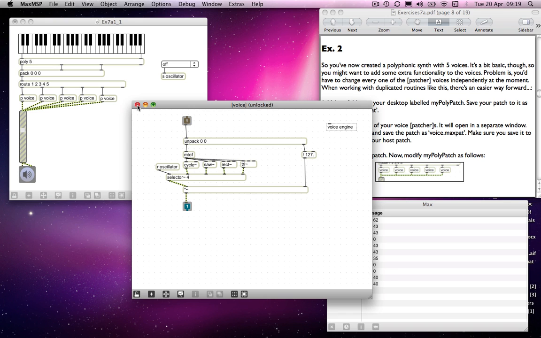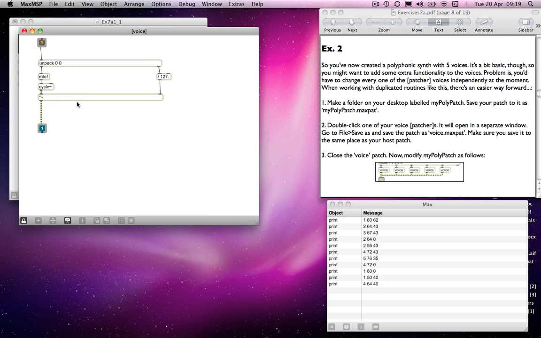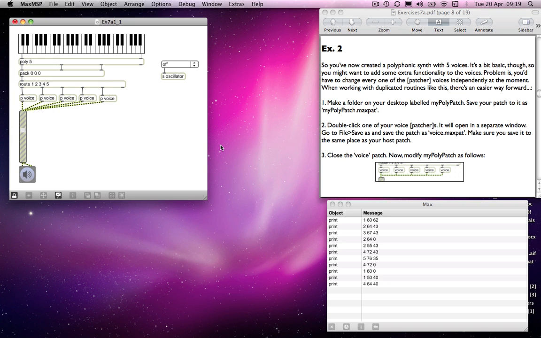So that's fine, but we only have one voice changed. This one remains as it was, as indeed do the other 3, which is not ideal. In fact, it's a bit of a pain in the neck. If I wanted to have all of the voices functioning the same, as it stands at the moment, I'd have to go into each one and change them. That is not what we want. So we will use abstractions. I think I've talked about abstractions before. With a patcher object, it exists within your patch, and as you can see, you would need to change each one individually in order to have them the same.